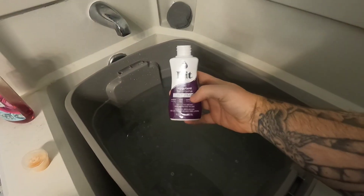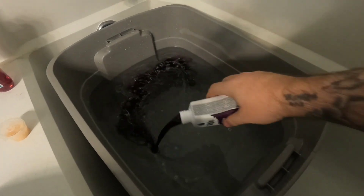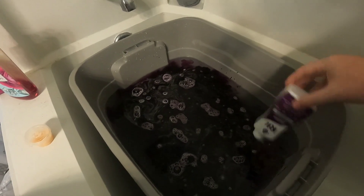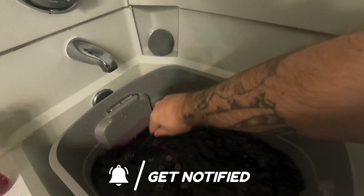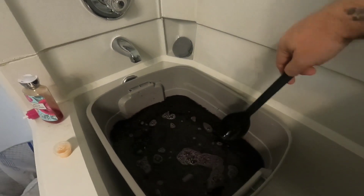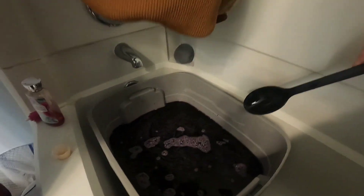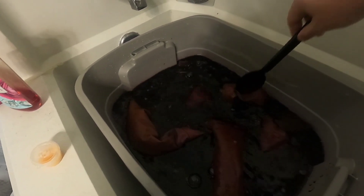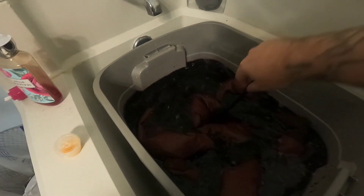Let's get to the dye real quick and put that in there. So now we're putting the eggplant dye in here. This is my first time ever doing this. I'm going to let that sit for a second, then go ahead and stir the water up. There it goes — we're going to stir this up real quick. Just put the jacket in and push it down. I'm trying to make sure it's submerged. That looks good. They want me to submerge it all in here and get all the air bubbles out. I got on the gloves.